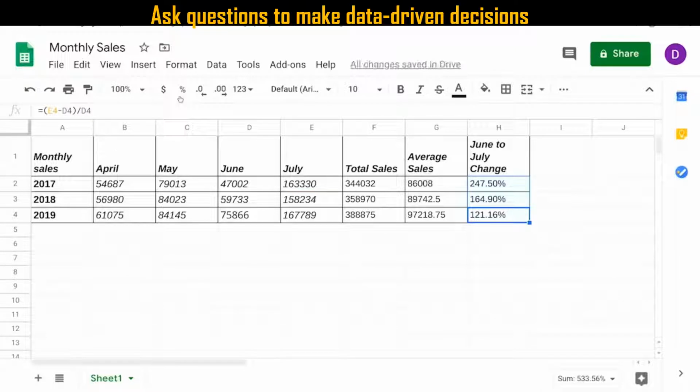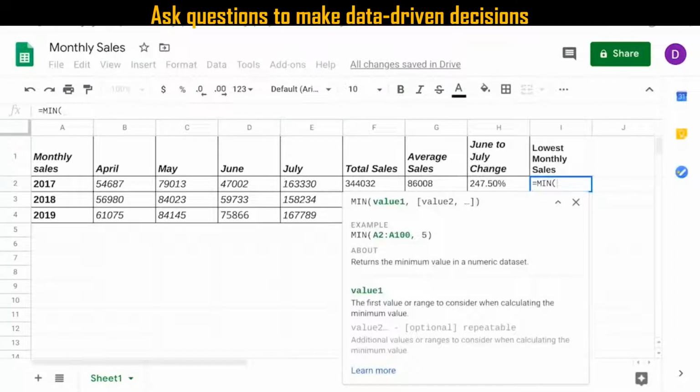Let's say you're asked to find the lowest monthly sales in this dataset. There is a function for that. It's called the min function, which stands for minimum. Here's how it works. Say you need to find the lowest monthly sales for the whole set. All you have to do is set up the function.